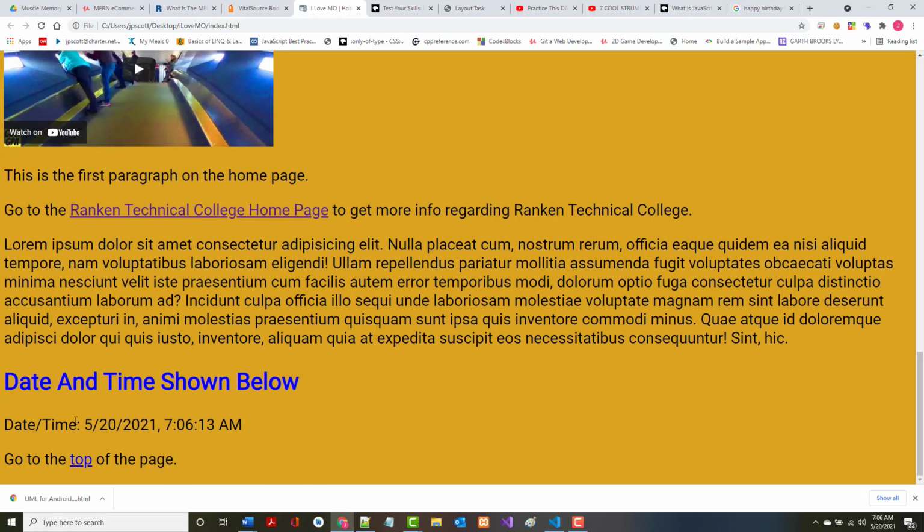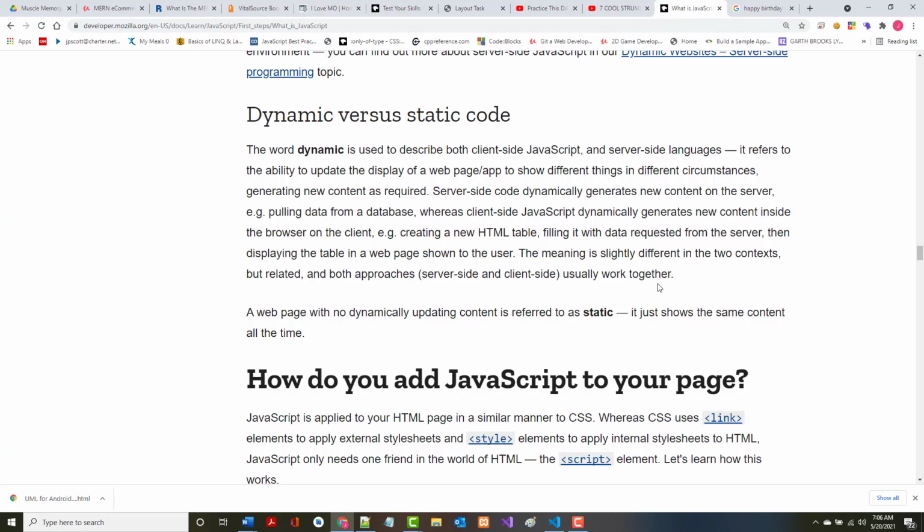And you'll notice it's got today's date and today's time on it. Now, the clock isn't moving, but if I refresh, the clock changes. Okay, so there's some JavaScript in here. The program is somewhat interactive, but to be truly interactive, we'd have something like this, and it would be like 7:06:21 a.m., 22 a.m., 23 a.m., etc. And we're going to get to that in not too long, to be honest with you.